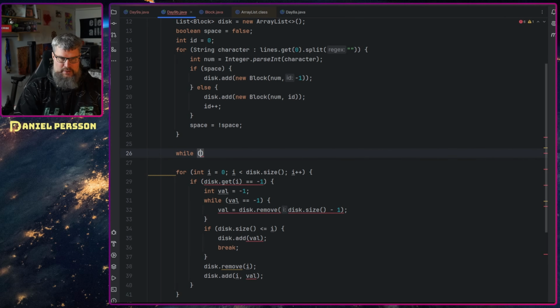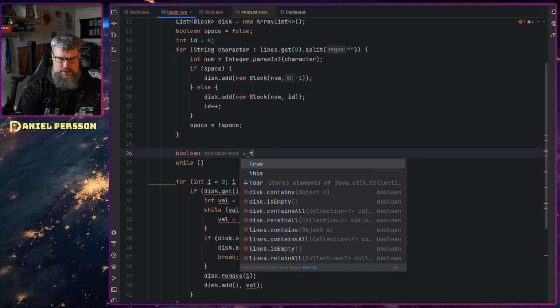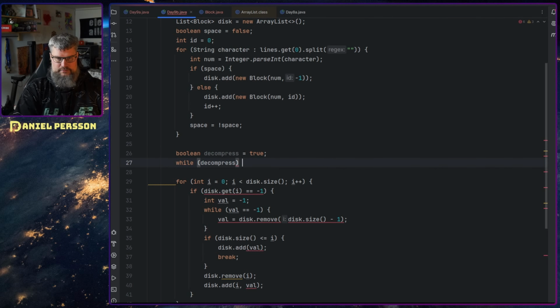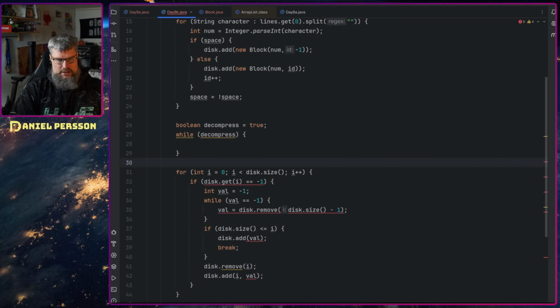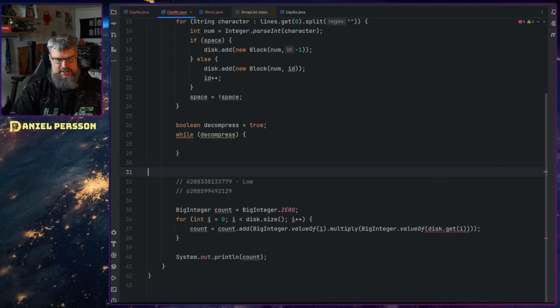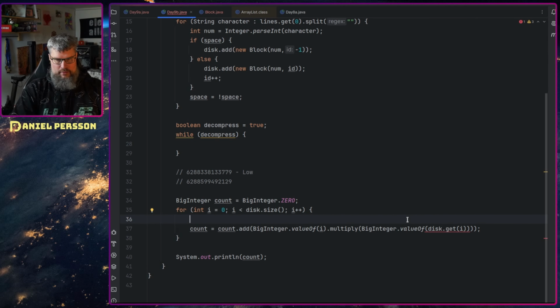While boolean decompress true, while decompressing. So we will remove all this. Down here we'll do a count. Disk get I block.